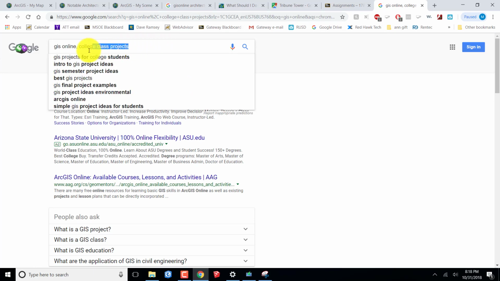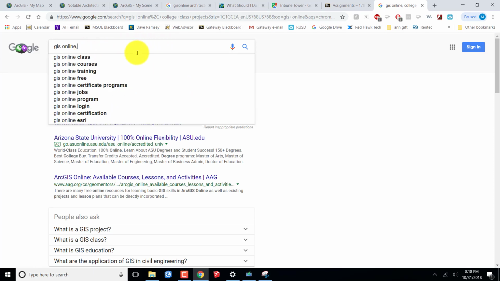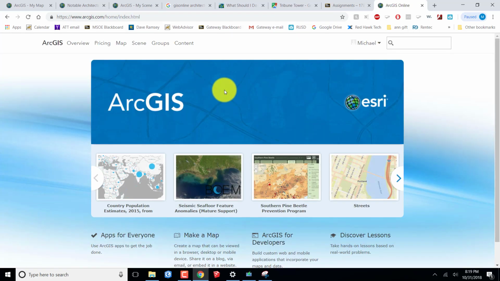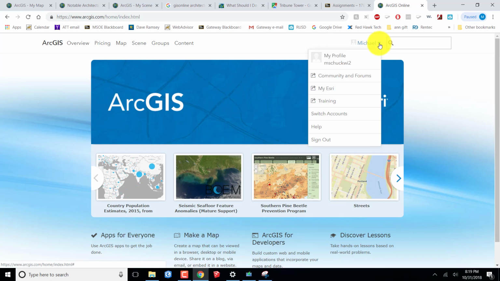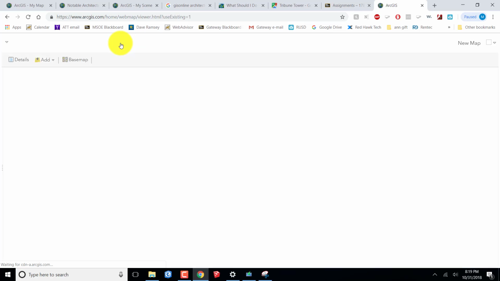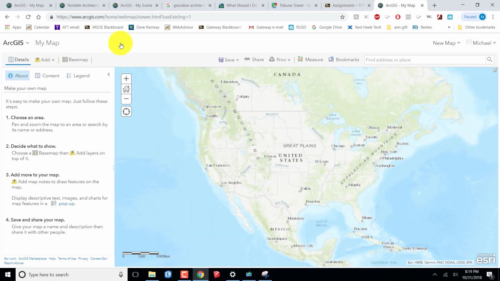So now I've already been working with this, so when I signed into it, it automatically put me into my account. You're going to have to sign up for your own account on GIS Online, but I'm starting from my account, and I'm going to go with a map, and I'm bringing that up.